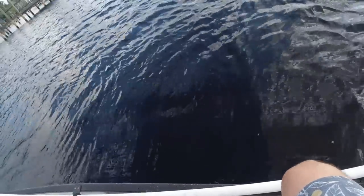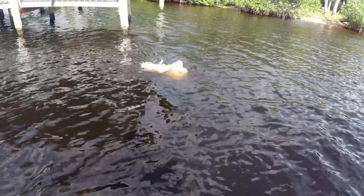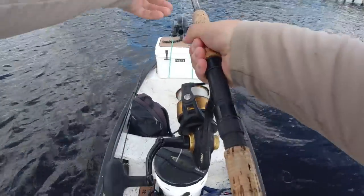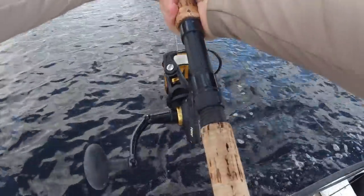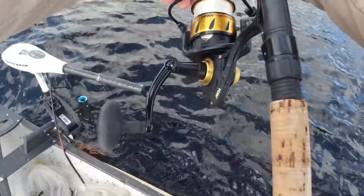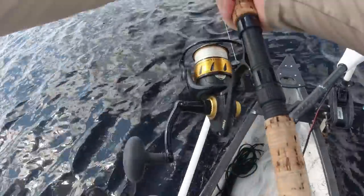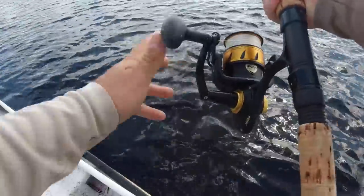Giant fish — giant snook! What did I say about that mullet? Big mullet, big fish! She's 20, 30, 40 feet away from this dock. I'm just trying my best to get some space here. Maybe loosen the drag a little bit. Oh my — behemoth snook, dude. Come off the drag just a little bit. Holy crap, I'm shaking right now. Come off the drag just a tad bit more — we're out in open water.